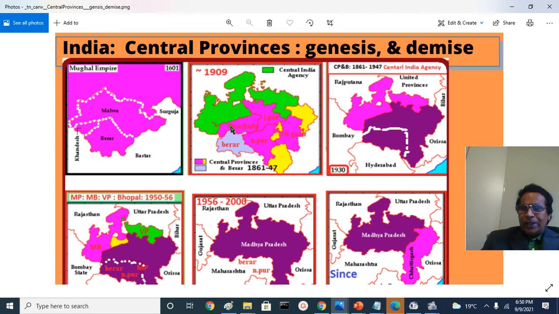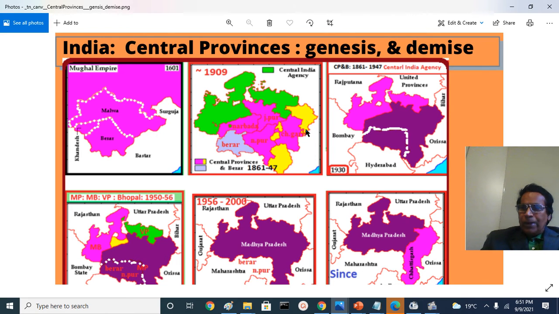We see the princely state of Makrai here, south of Narmada river in the Hoshangabad district, and the princely states of Bastar and Kanker, and the princely state of Rajnandgaon, the princely states of Khairgarh and Kawardha and so on, and the tributary states of Surguja here, that is Chandbhakar, Korea, and Surguja, Ambikapur, Jashpur, Nagar, Raigarh, not Raipur, and Sarangarh.